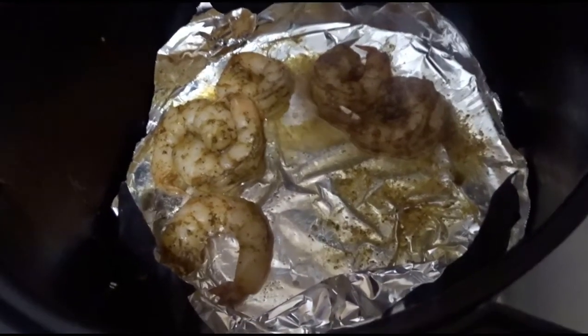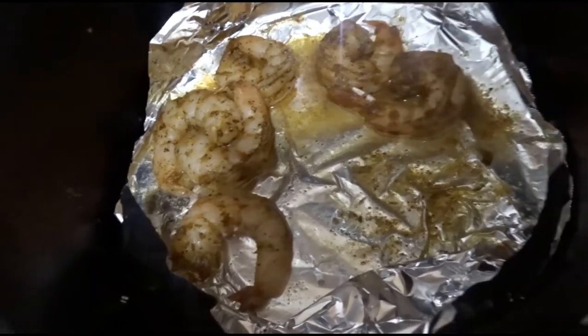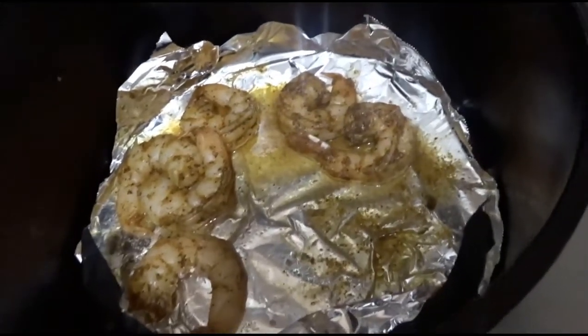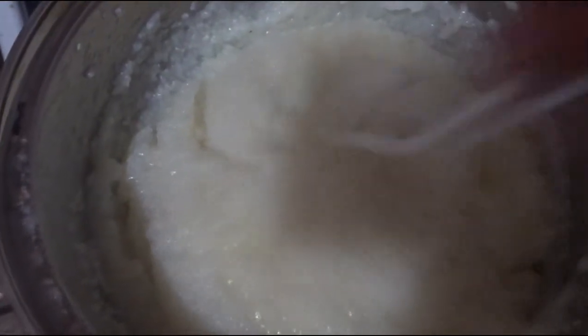I'll make it. Yeah, this is how the shrimp look. They look so good and they smell so good. Oh my God. My grits are done, so I'm gonna put this in my little bowl and we're gonna do a taste test. Here go my grits. They are done. I put a little bit of butter in them and a little bit of salt. But yeah, I like my grits thick.